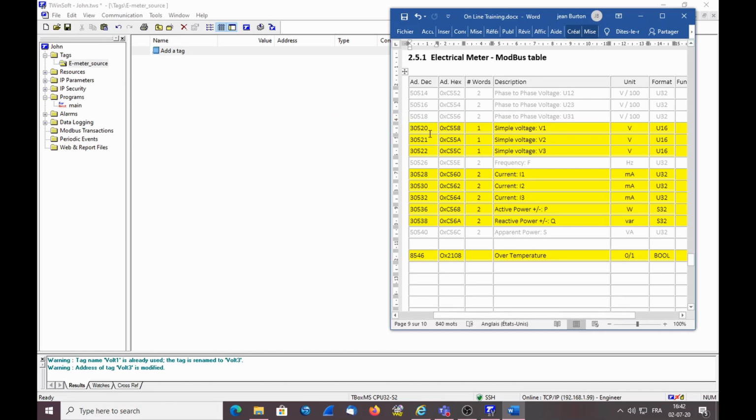Important information here: when we see data, it's the Modbus address here, and it's the format of the tag. So the format here is unsigned 16 bits, or unsigned 32 bits, or single 32 bits, meaning floats, or Boolean. So let's create the first tag here, the Volt1.